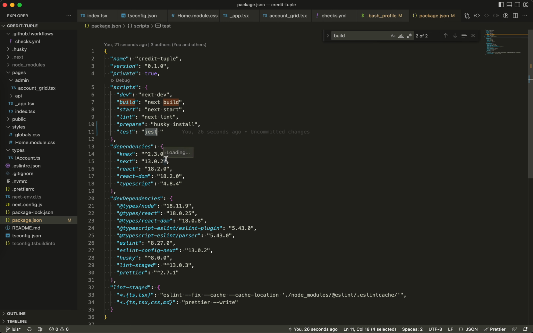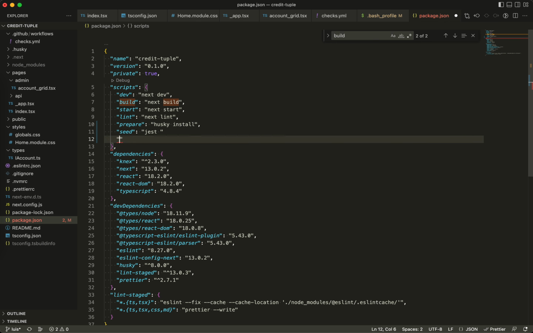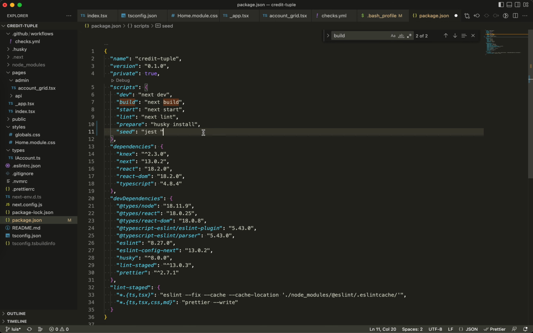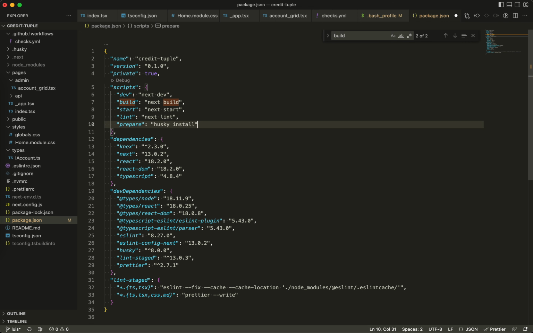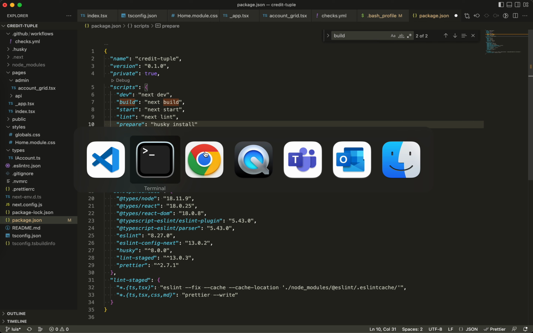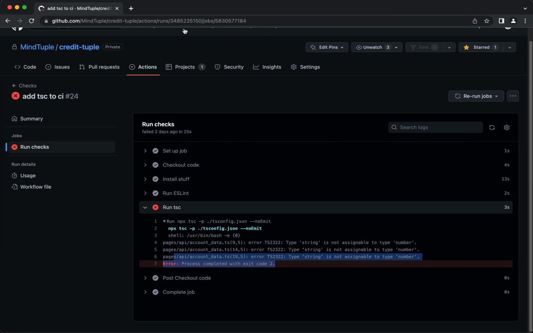and Eric, this would also be good to set up for Next as well. We could do a seed one and run the Next seeding stuff. We could do seed dev. You know what I mean? Different versions too for different environments. So yeah, that's pretty much all I know about GitHub Actions so far.